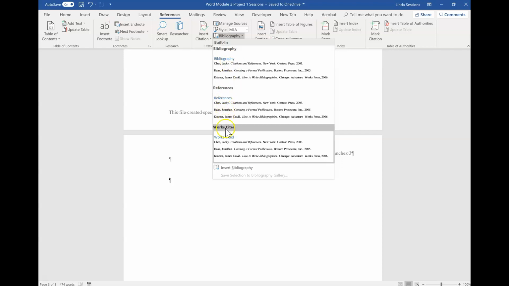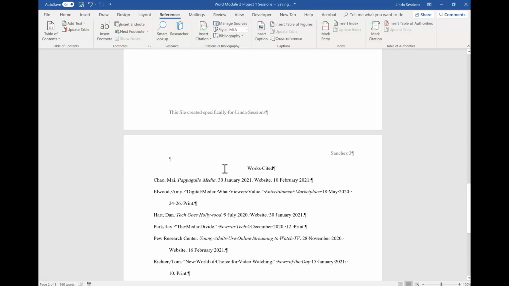The little blue text is headings. We just want to insert Bibliography. So all of the documents that we've quoted from in our paper, those citations are going to be listed here in the correct MLA format. So I don't have to do anything else to this except click on that.